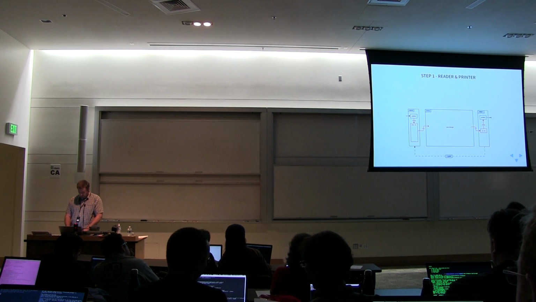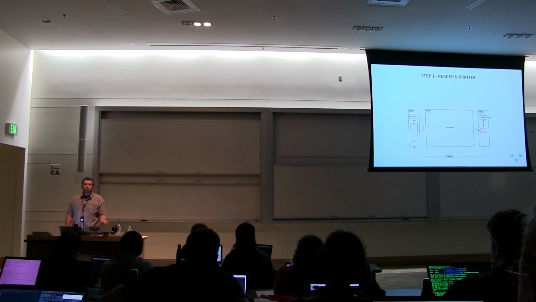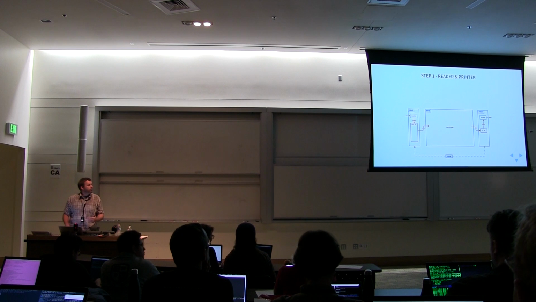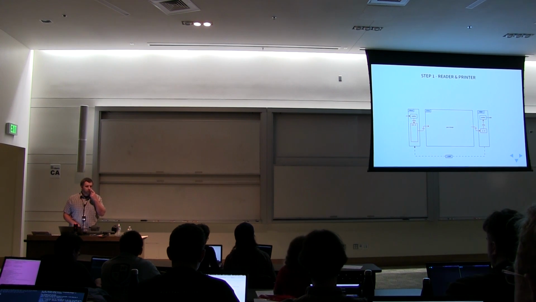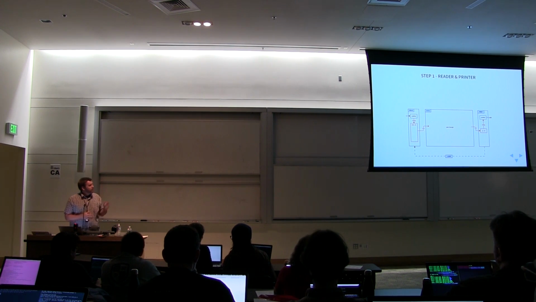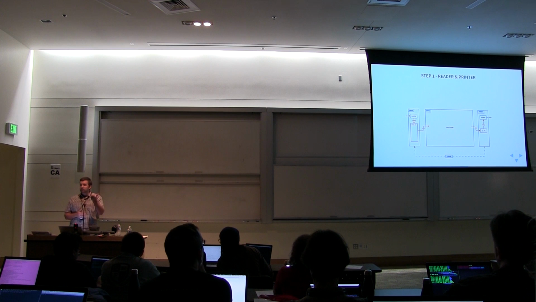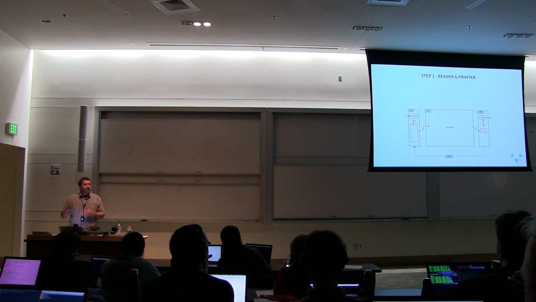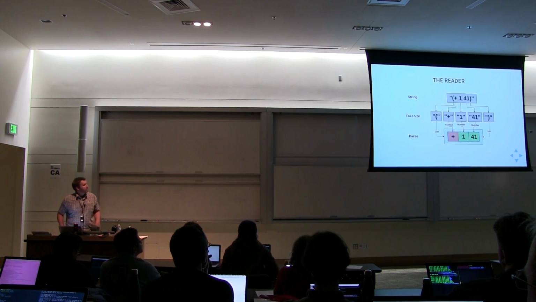All right. So let's talk about step one. In step one, after we read in that line of input, we're going to do a process called reading, or parsing, the input. We take that string and do some transformation, and what we get out is a data structure, an abstract syntax tree. That gets passed to our eval function, which just passes it right along to the print function, which takes that data structure and turns it back into a string. It doesn't sound so interesting yet, but this is critical functionality that needs to work.